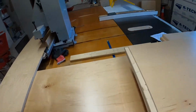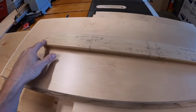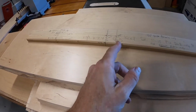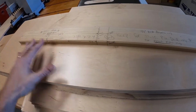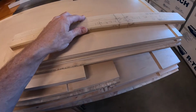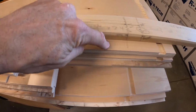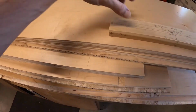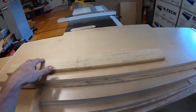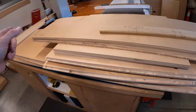I've got a whole bunch of holes to drill, and this particular jig gives me the layout of the hole spacing, and the entire thing basically is right here. I know exactly how far up the holes will go. If I start right here, my holes are going to end there, so I put a mark there, and then I continue up. I'm going to go pretty close to the top on these. I've got it so it's basically the same on the bottom and the top.